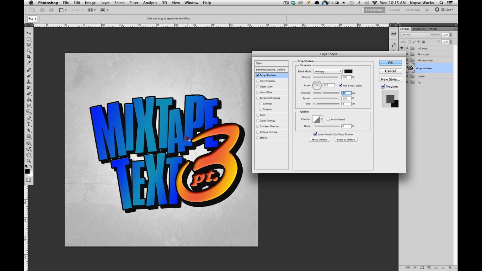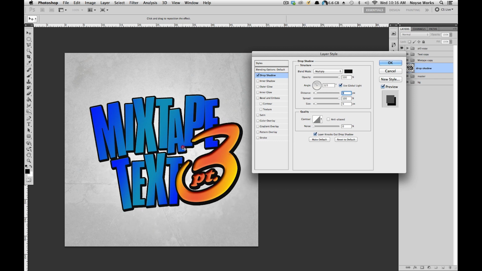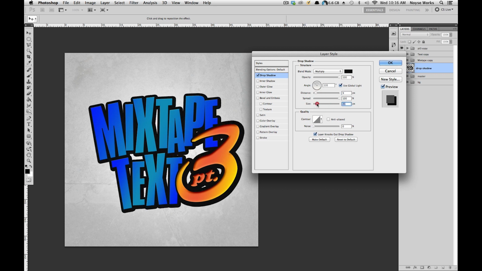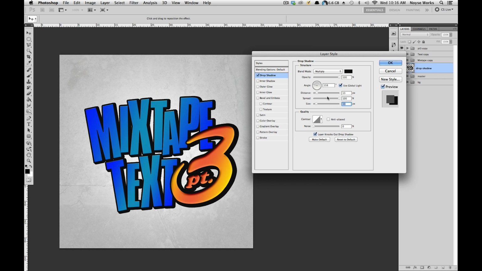And for this one, you could drag the distance of it. Just bring the size up a little bit. Alright, so distance at 13 pixels, spread all the way up, size at 13.